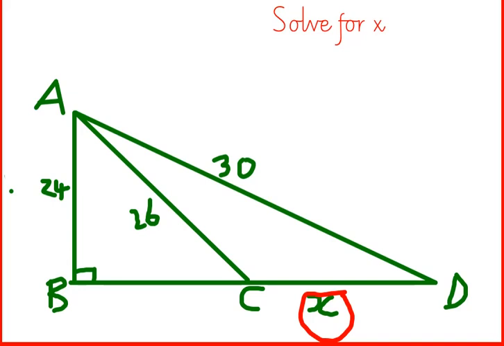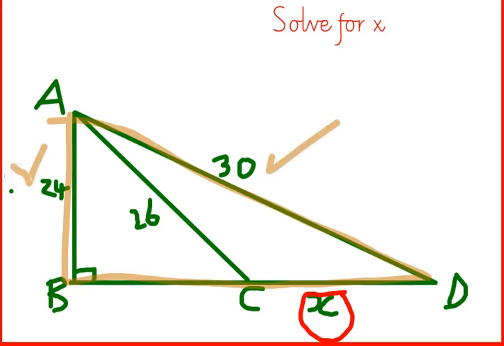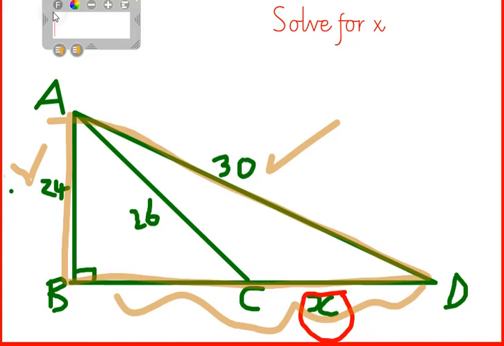Looking at this and looking at the knowledge that we have already been given, we can see that the triangle we need to work with here is triangle ABD. So this huge triangle that I've just highlighted. So that's the triangle we need to work with. We already have that side, and so we can get this whole side using Pythagoras theorem. So let's do that right now.